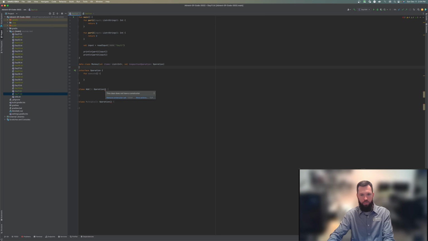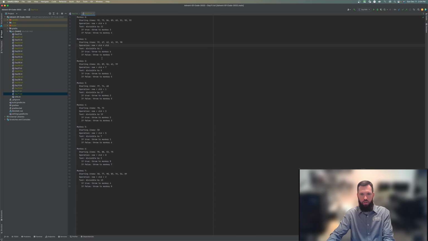Okay, and now there's no constructor, and we need to implement that. Okay, so we'll want to override execute for both of these. There we go. So when we're parsing, we'll need to just figure out how to represent this type, and then there will be a test.